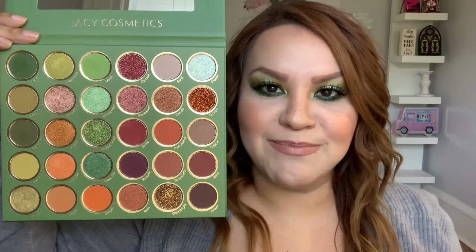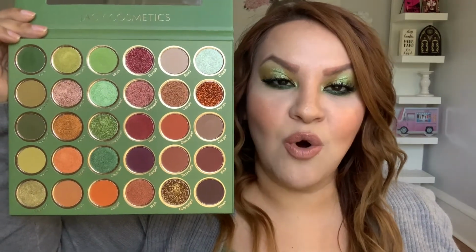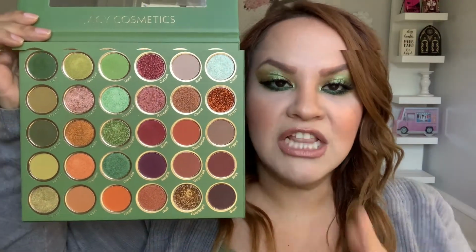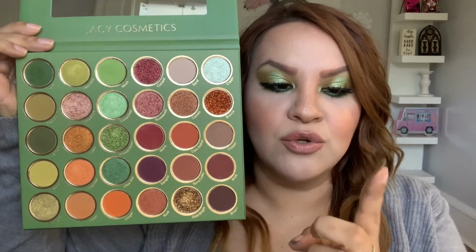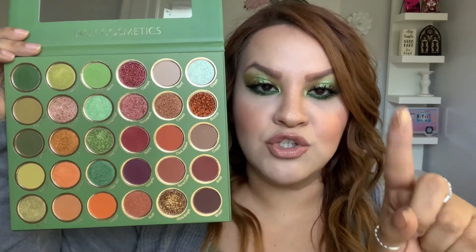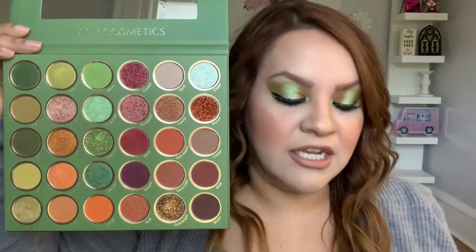All right, so let's start off with the formula in this palette. Overall, it has a great formula, great pigmentation and blendability, very long lasting. I like the formula in this palette. It's not a disappointment. It really does remind me of the formula that I fell in love with in Amor a la Mexicana. So overall, the formula in here is so beautiful, blendable, soft. The glitters in here are very dry to the touch, so you really have to pat them on your eyelid if you want them to show. I do recommend that finger is the best application, and definitely use a glitter glue.